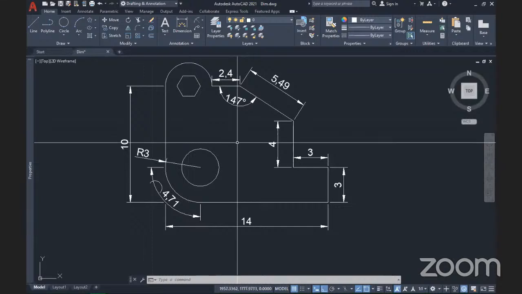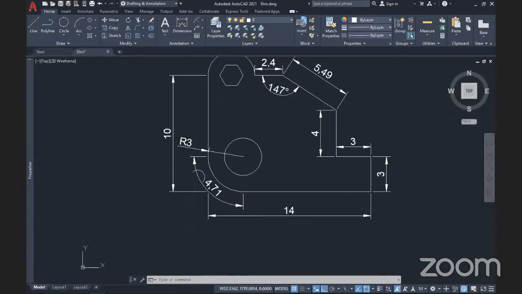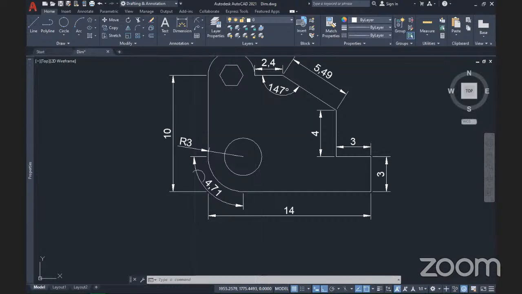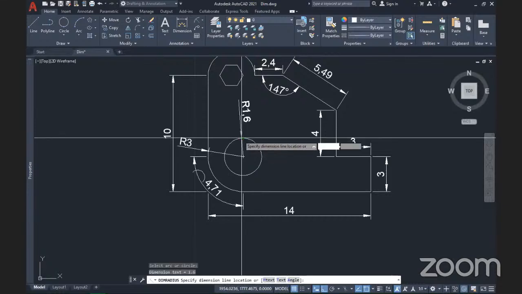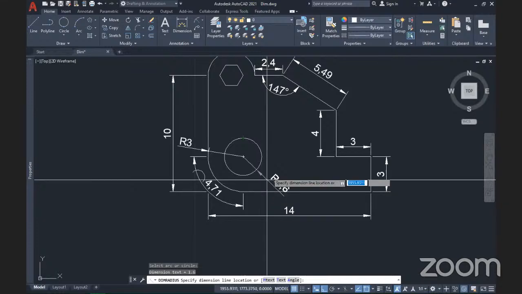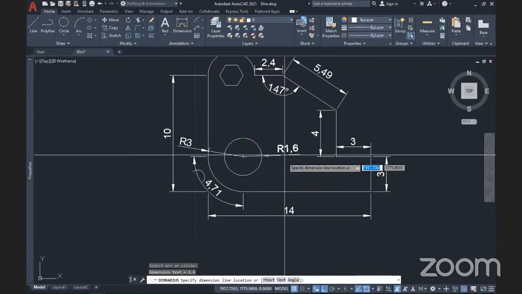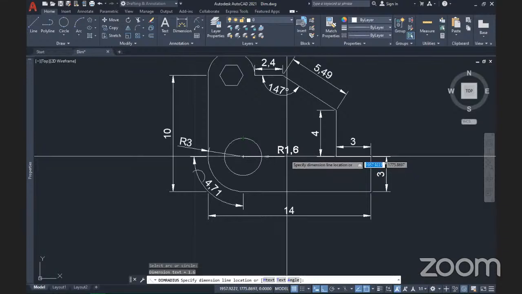So now we'll go over to the radius of this inner circle, and of course, the radius dimensioning to also work. And I'll pick this inner circle, and I'll drop it right here. Be this way. Okay.